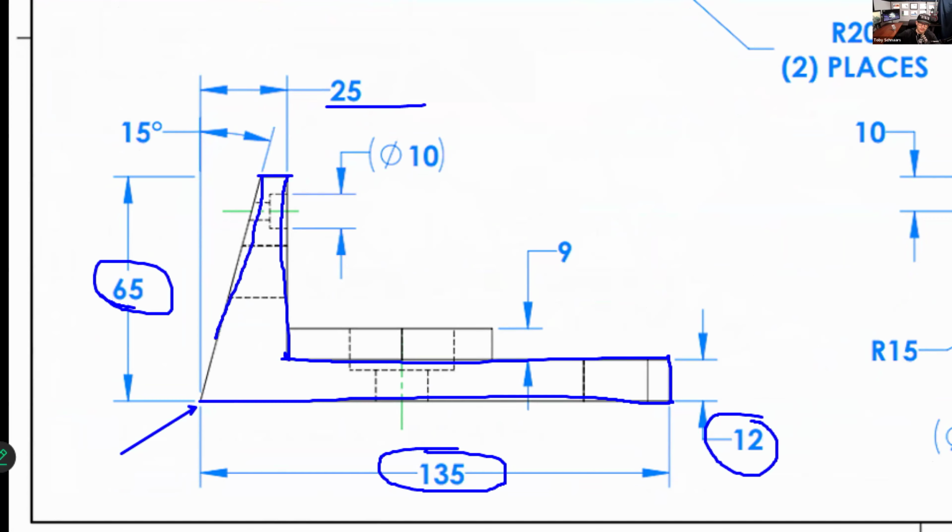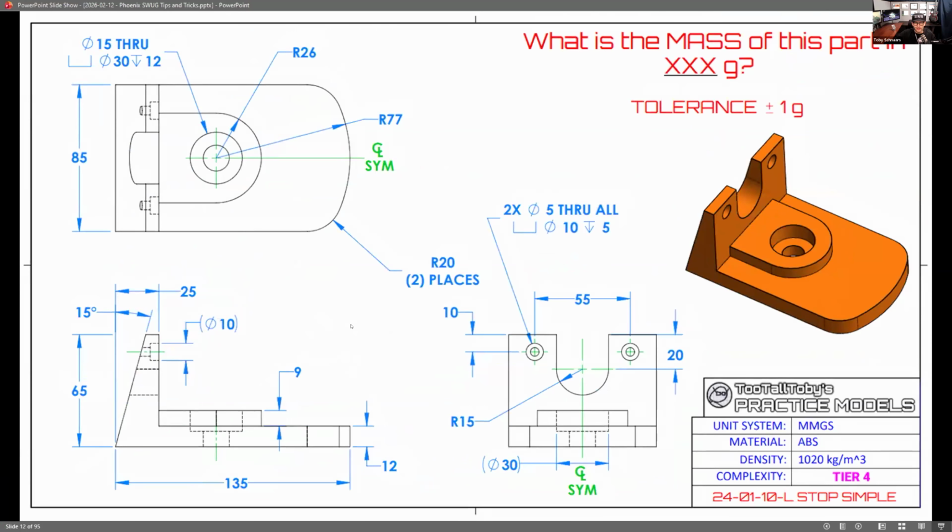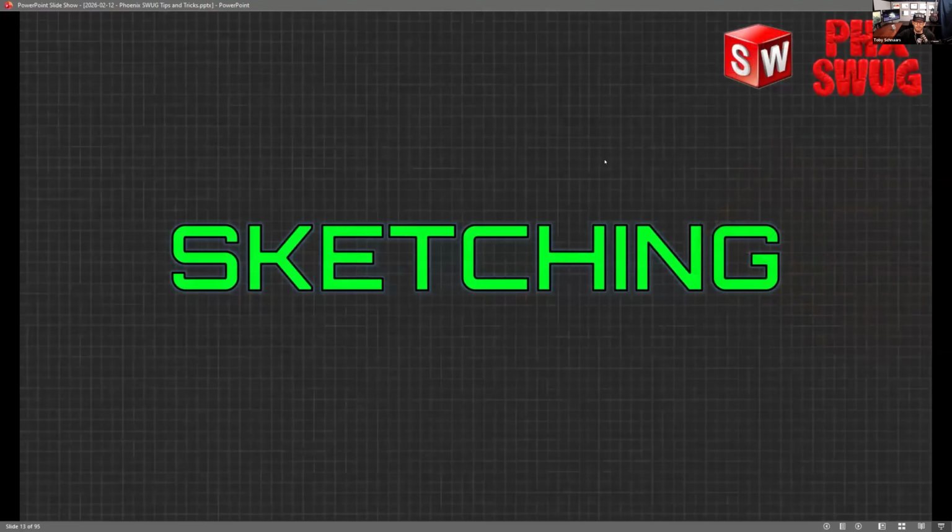The angle dimension you're still going to have to create on your own, but there's even some tricks we can use there to help with that angle dimension. And before you know it, you're going to have a nice fully defined sketch in one pass. And those are the types of things that seem like a little thing, but the more you refine those workflows, the better you get at creating geometry that's not only created quickly, but it's also parametrically sound. Because that's really what it's all about. It's not just about throwing slop down on the screen. You've got to be creating geometry that's actually parametrically sound as well.